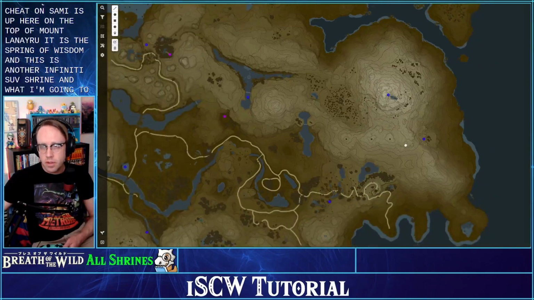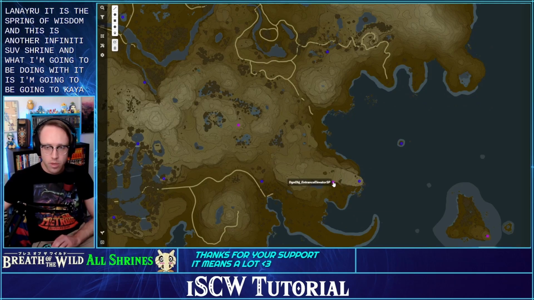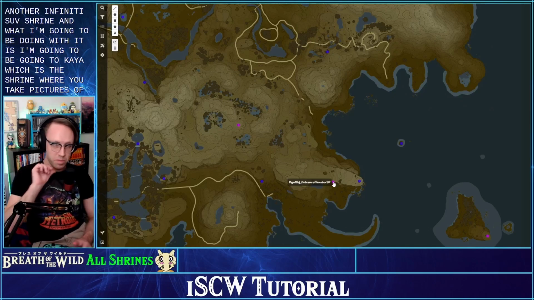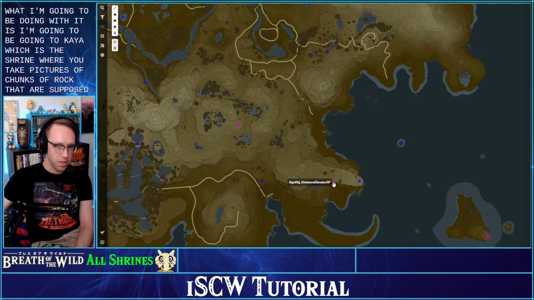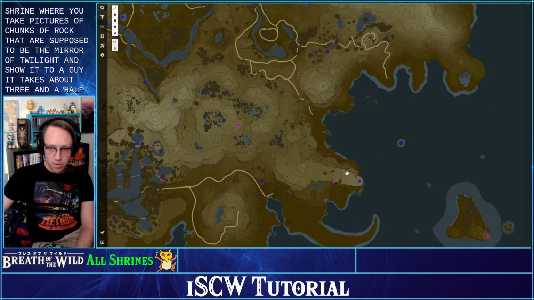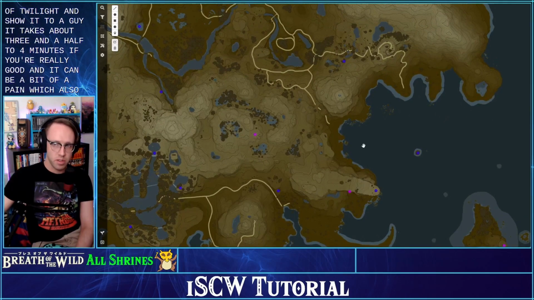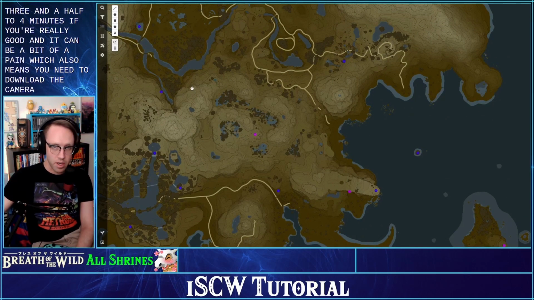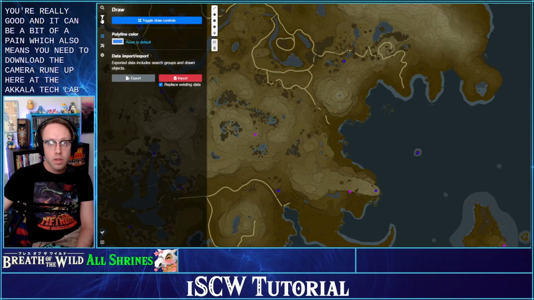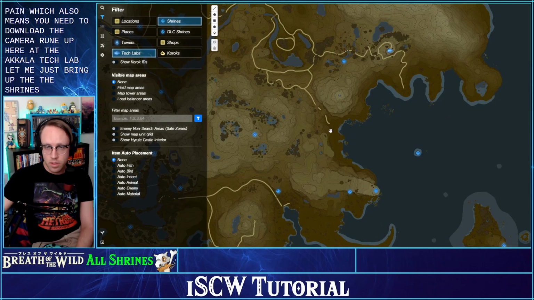And what I'm going to be doing with it is I'm going to be going to Kayra, which is the shrine where you take pictures of chunks of rock that are supposed to be the mirror of Twilight and show it to a guy. It takes about 3.5 to 4 minutes if you're really good, and it can be a bit of a pain, which also means you need to download the camera rune up here at the Akala Tech Lab. Let me just bring up the shrines so you can see them.